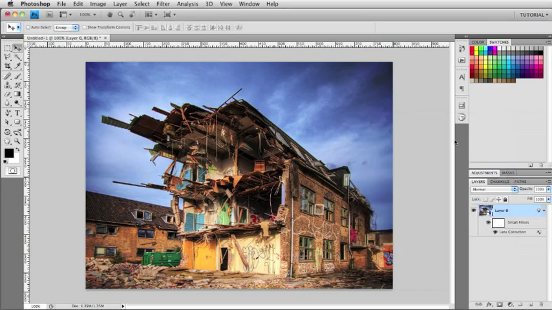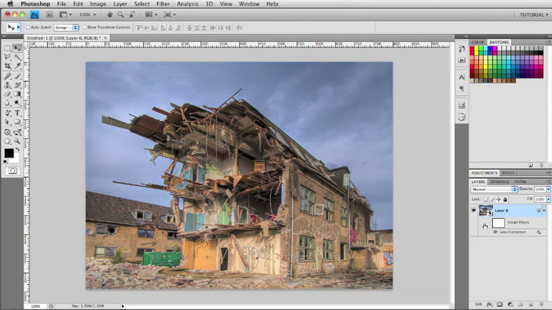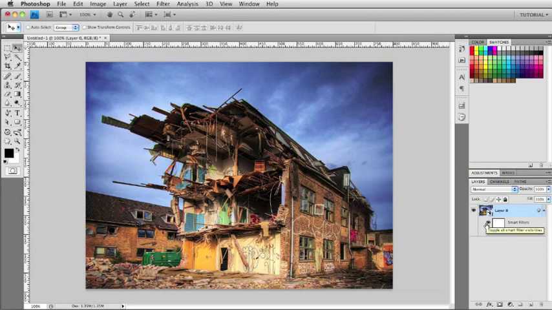Now, here's the best part about this tutorial. Not only is it short, three steps, but it's completely reversible. If tomorrow I come back and I'm like, you know what, I really don't like that, I can just go to the layers panel, click the eyeball icon, and turn the smart filter off. So here's the before. And here is the after. Pretty big change, awesome looking effect, three simple steps.